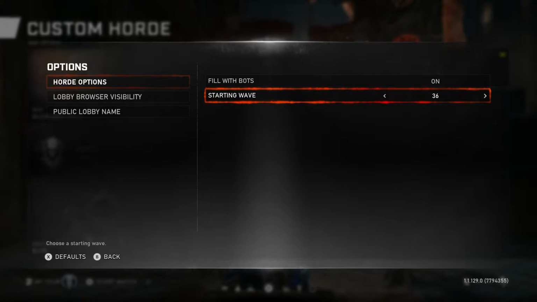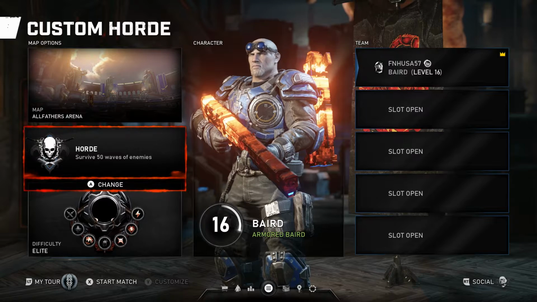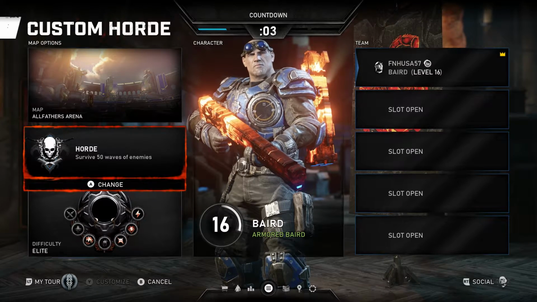I don't know exactly what the best difficulty would be to do it on. Probably we'll go mid-wave, so they do have double health. Set it up on 14. I'm just going to load in and try to get you a quick glimpse of how it works. But that's my basic build.